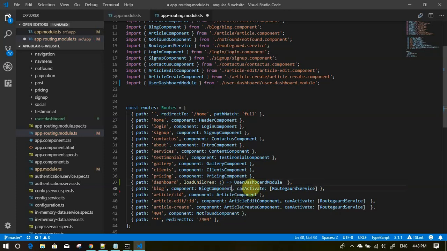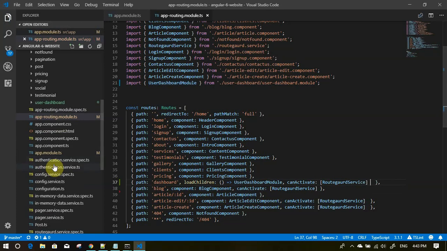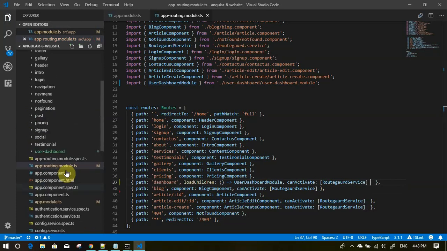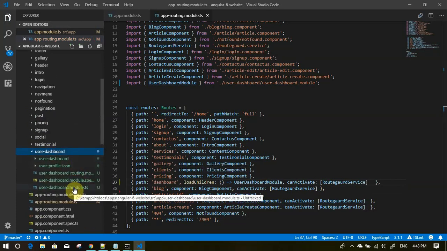Further, we'd want to protect this from unauthorized access. So let's do this. Can activate root guard. So we'll include the root guard service. Let's see if it is working for us. But before we do that, let's check our newly created module first. So here's the module file.